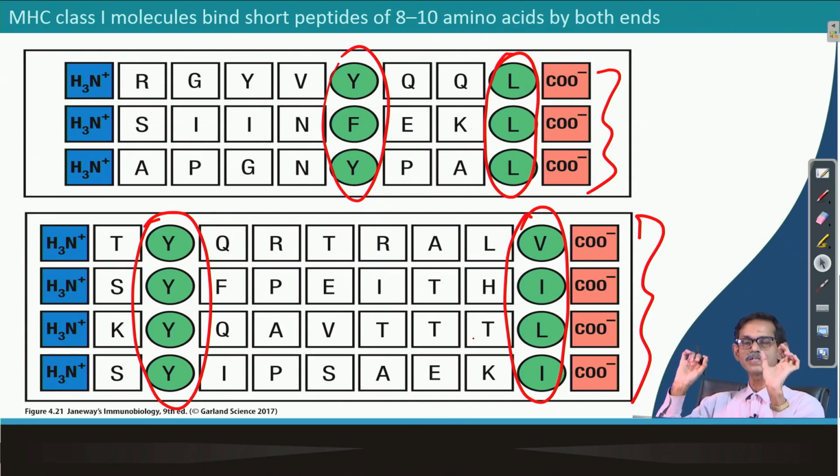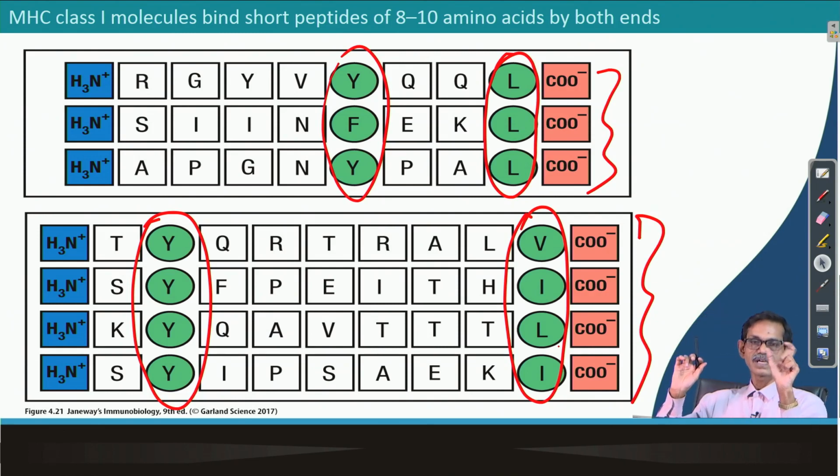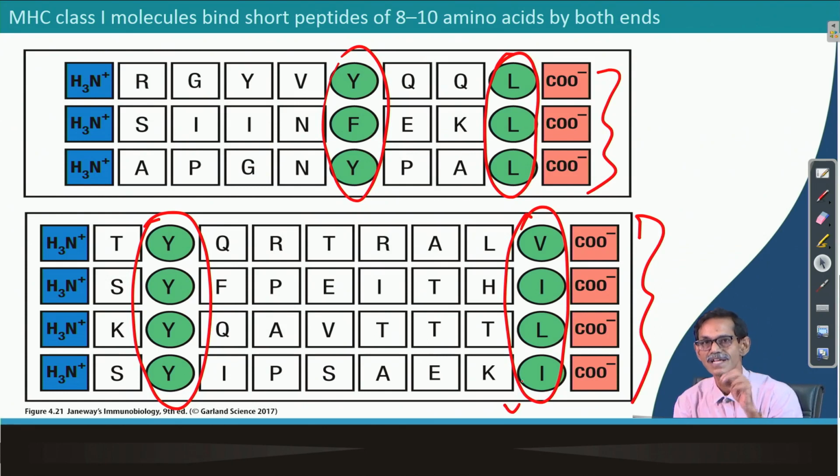They are specific for only 2 or 3 regions. In this case, MHC1 has only 2 specific sites or locations. If those are okay, the rest the MHC does not care about. So one MHC can display a variety of peptides with different sequences, only if this thing is maintained. What is this thing? In the C terminal, all should be leucine, in the N terminal all should be tyrosine, and here valine, isoleucine, leucine. But if you see, these are all organic, all hydrophobic, right? So there is a pattern. It is not like any amino acid.